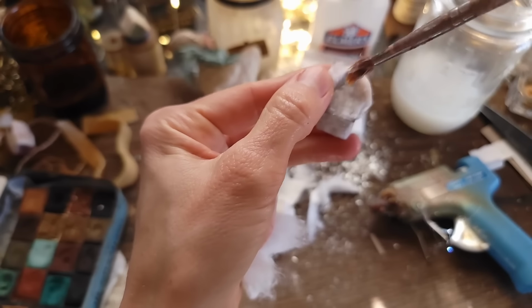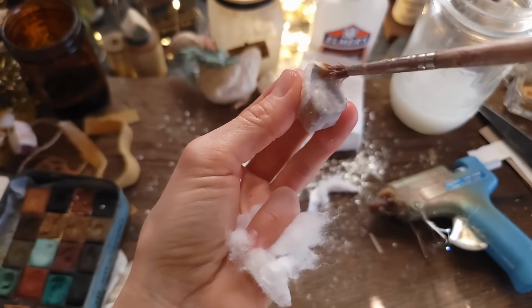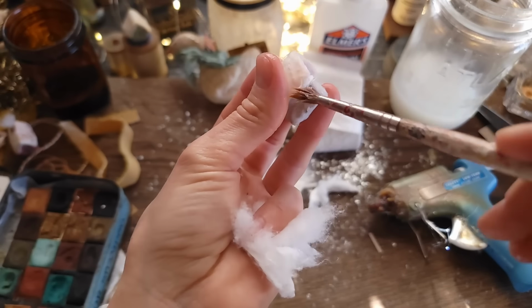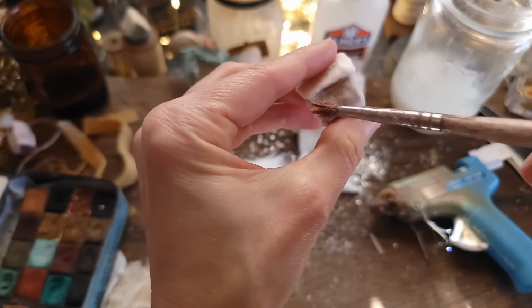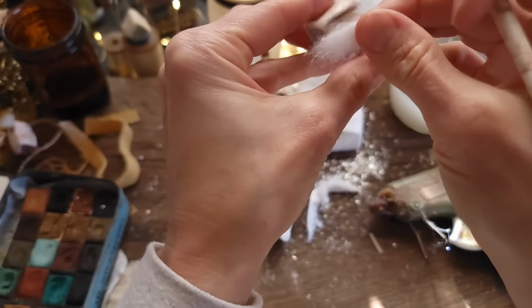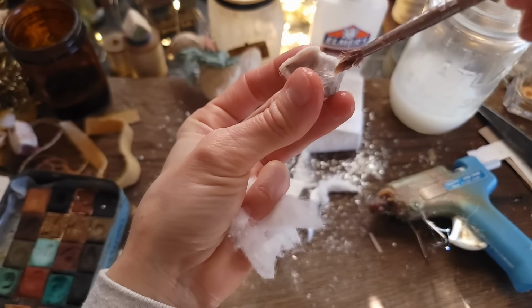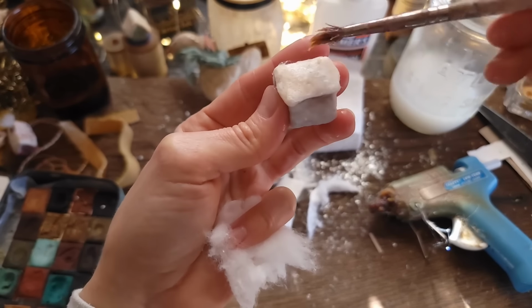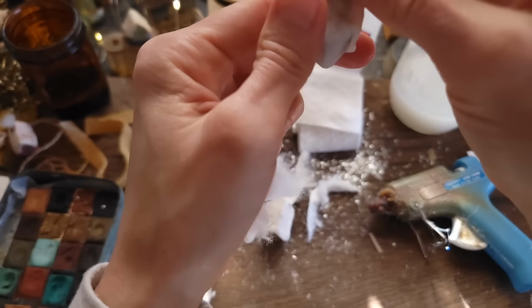So I'm just showing a little bit more of the process of covering with cotton, because maybe some of you will come to this and have never done any sort of cotton sculpting. So I'm just going to explain a tiny bit. It's really as simple as it looks, I think. I'm just putting small bits of fiber over the shape of the house and pressing it in with my brush.